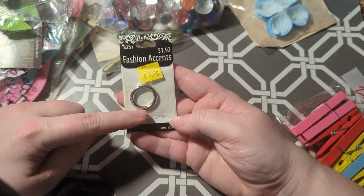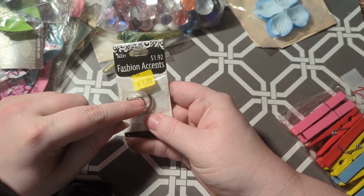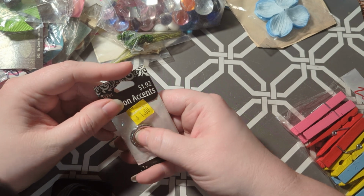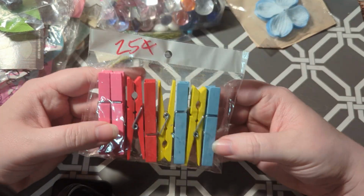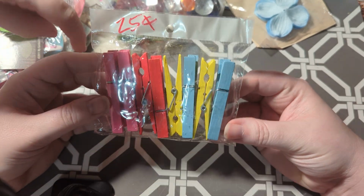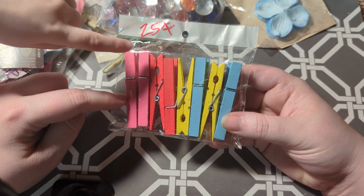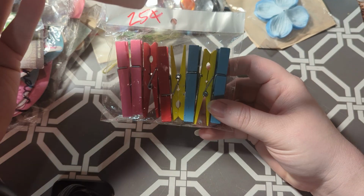Yep. So there's those. This is one of those heavy duty clips like for jewelry making. So we got one of those. We got some colored paper clothespins. Not paper, clothespins. We decorate these with different things for our swaps. Pink, so. Red, yellow, and blue.